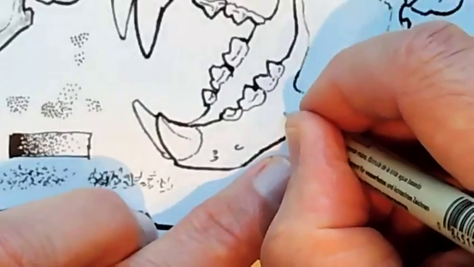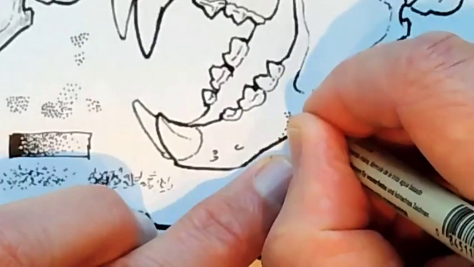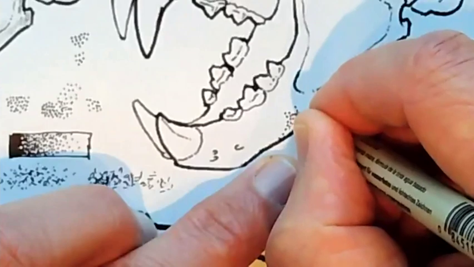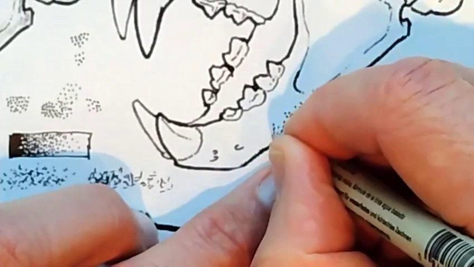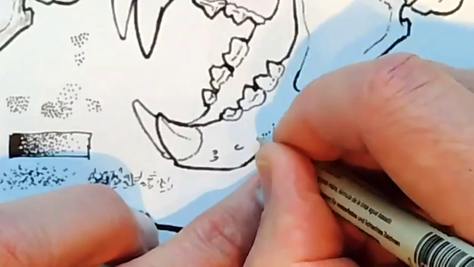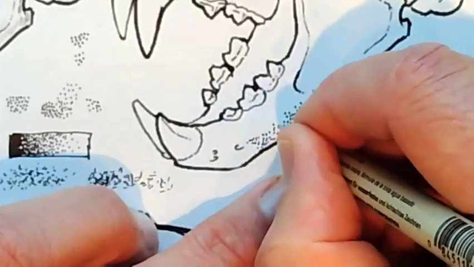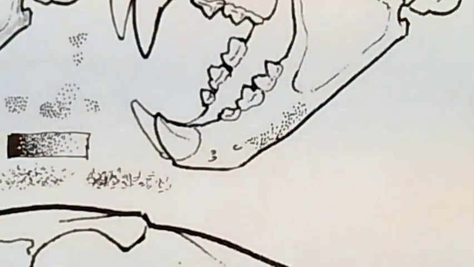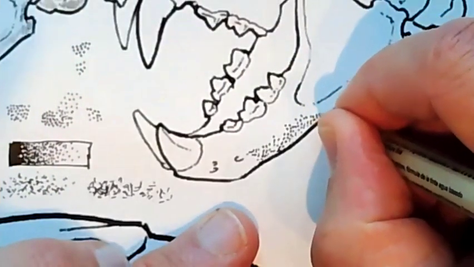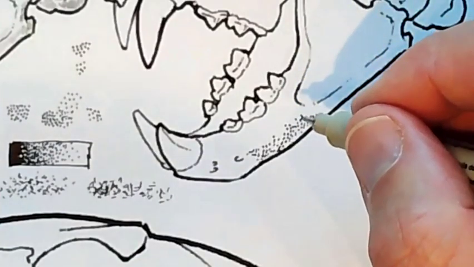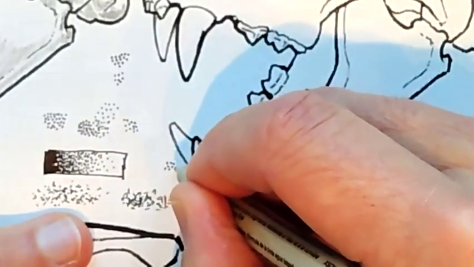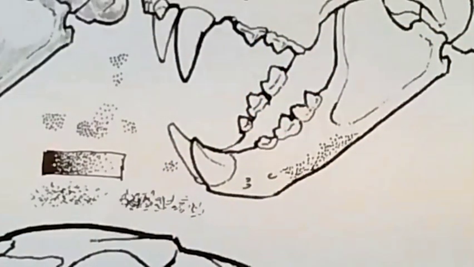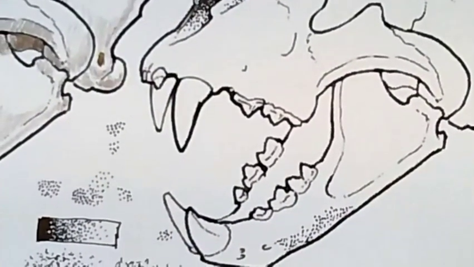Let me try to do that a little bit more extremely down here. Let's say I wanted this to be kind of curving in. I can follow the contour of this with some of my lines. Yeah, that's sort of showing it better. See how that kind of curved stipple line is doing double duty of putting in a little bit of value, but it's also saying that this business here is rounded. But generally speaking, that approach of the little triangles of dots and putting your dots in groups of three is a very useful way to go about starting to add tone to this.